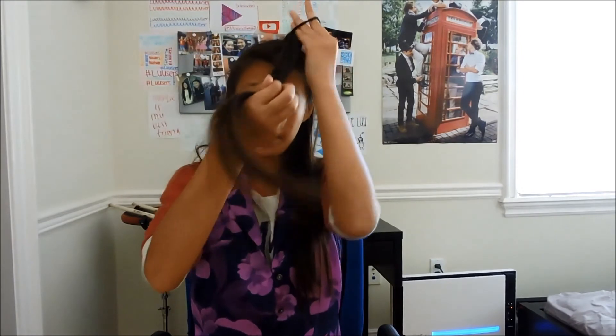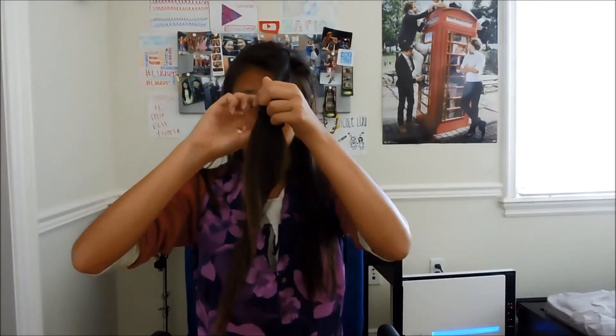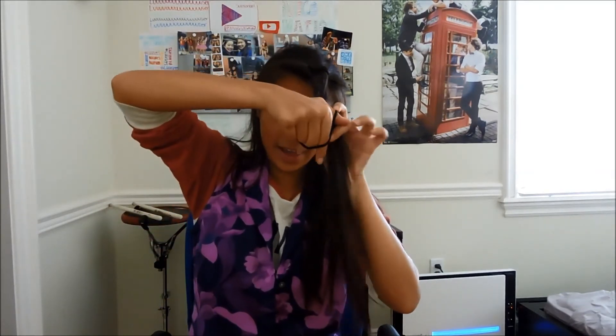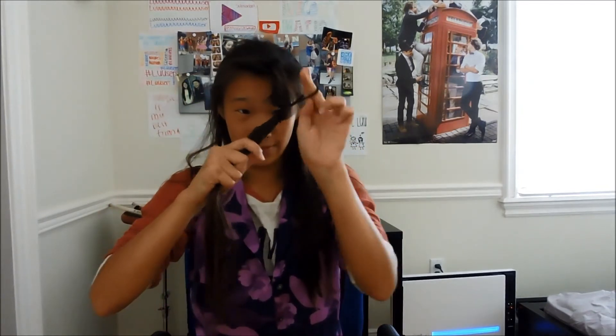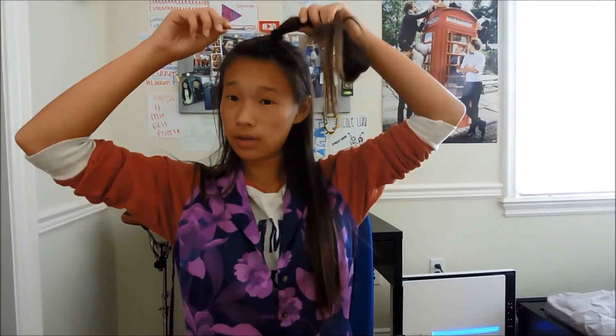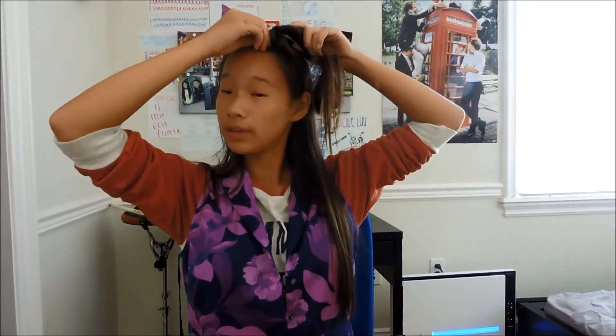Once we have your hair like that, we're going to take the second hair tie and tie it like a regular hair tie like when we're doing a ponytail. The last time you're going to want to pull it halfway through so it's a loop like that. Great. Now we're going to take the bobby pin — you don't want it hanging in your face all day. So you're going to put it somewhere like that and it should stay out of your way.